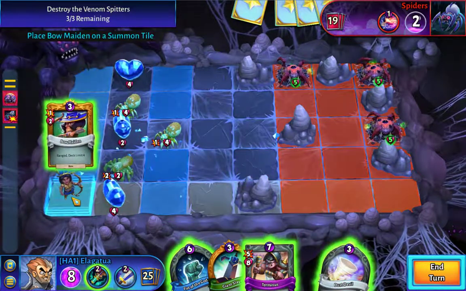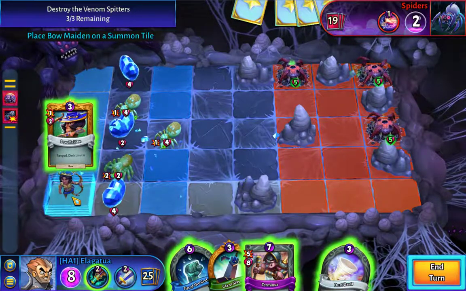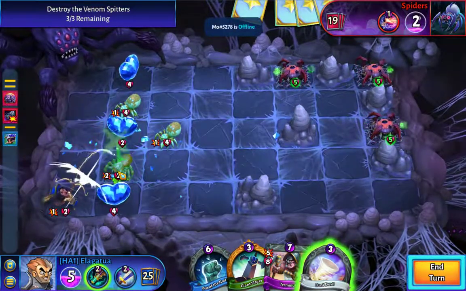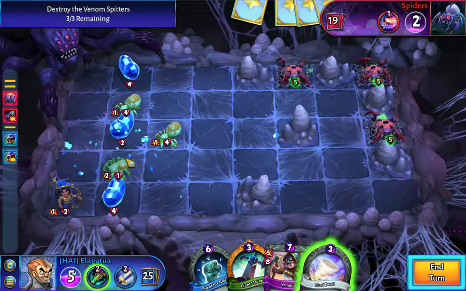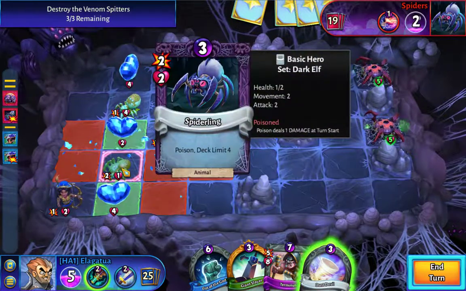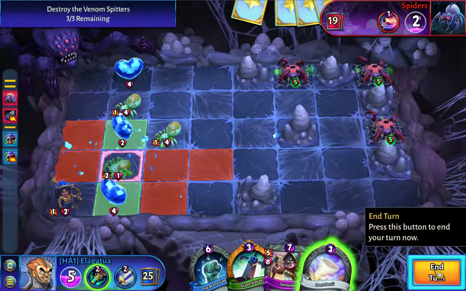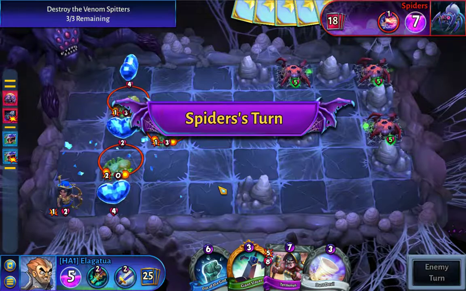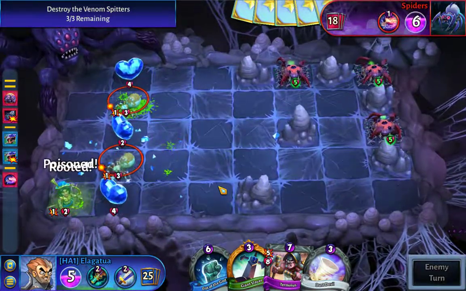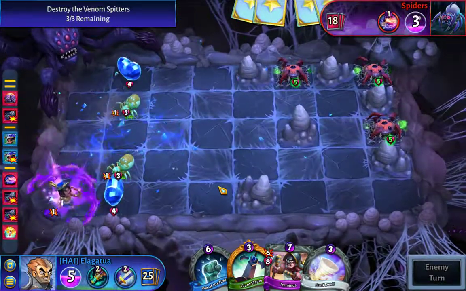So on his turn, we're gonna save the Terminus. And what we're going to allow to happen is the poison damage is going to take effect on his turn. So this guy's going to die. And then we're just going to save up. You don't ever want to end the turn with more than 5 mana. That's a rule of thumb. And yeah, we're going to lose a crystal.